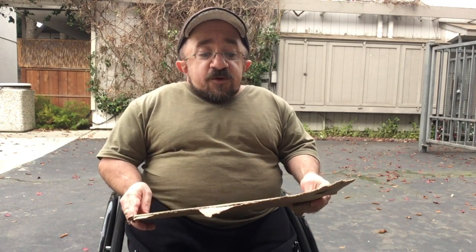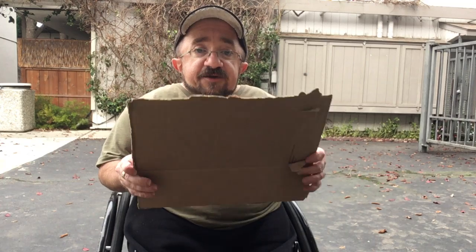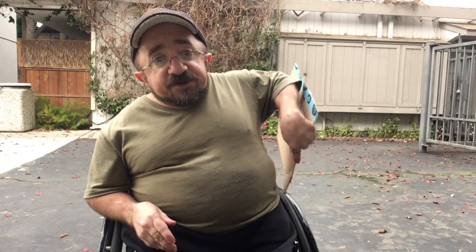Ideally it would be able to swing away but stay on my chair, so I can maybe use the bathroom without taking the whole thing off, or just hop out of my chair. Maybe it's just really easy to take off and fold, so I can put it on a table or even stow it in my backpack — that would be a great thing for you to do.